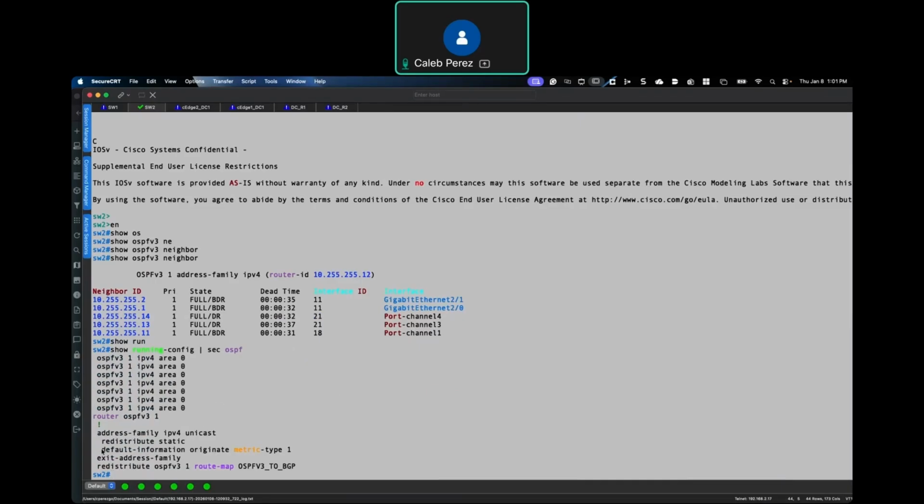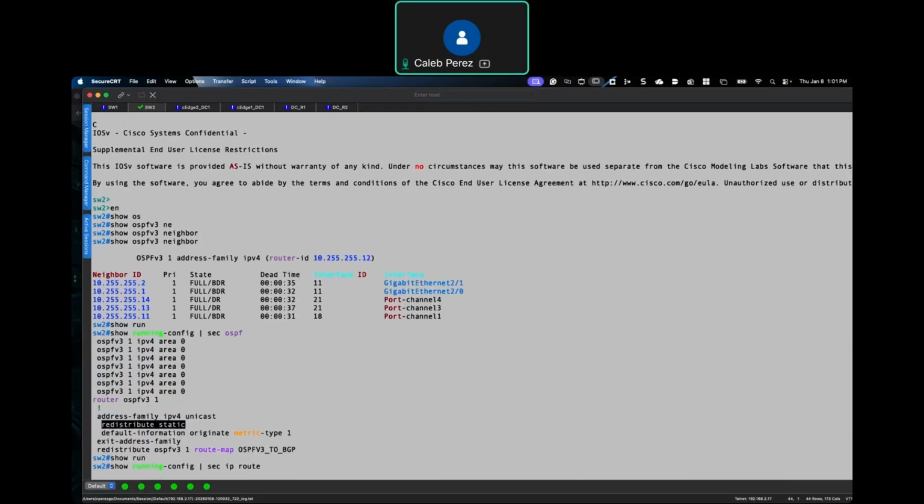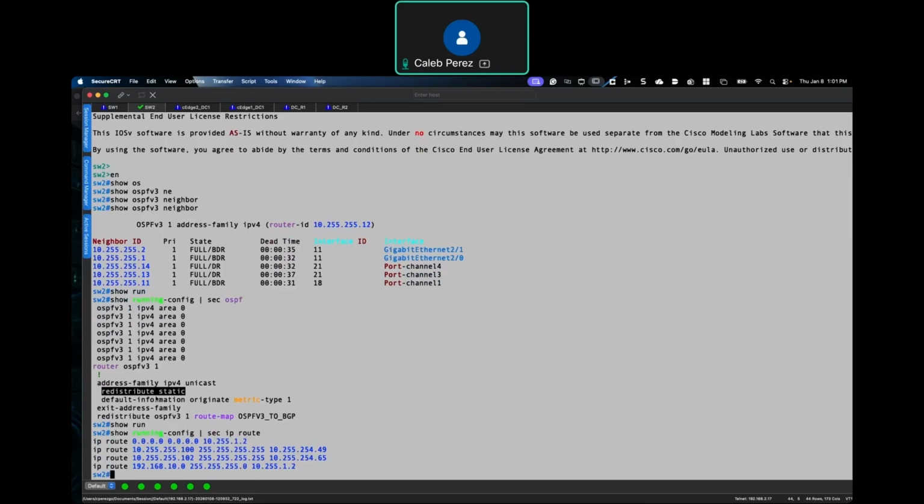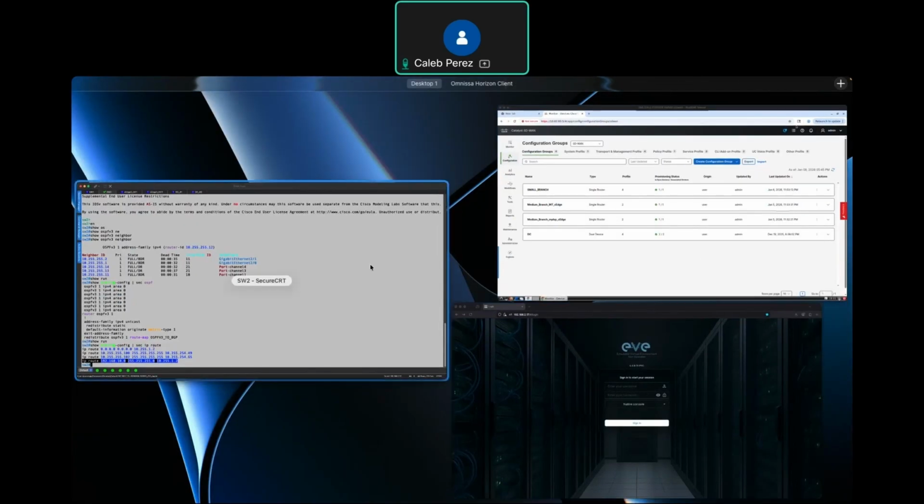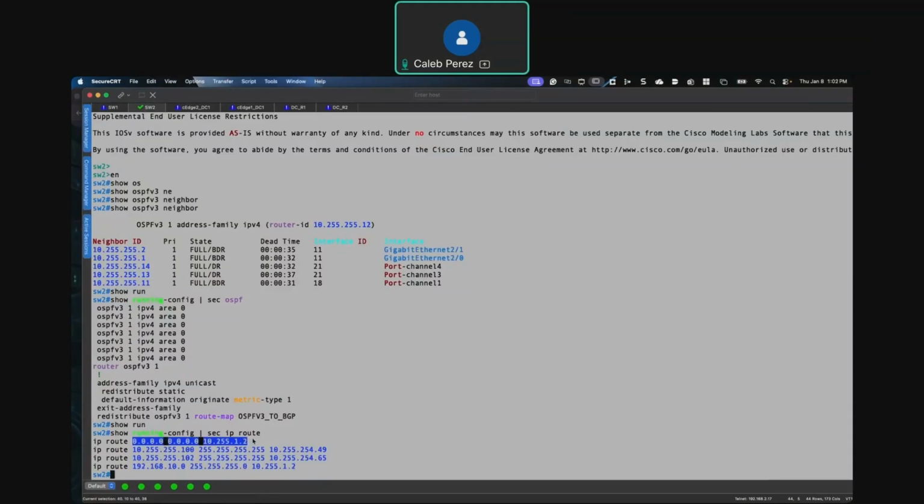I redistributed the static routes because, as I mentioned, I couldn't establish OSPF with the FTD firewall. So I created static routes pointing to the firewall and then redistributed them. As you can see, this is the segment related to the controllers, and the default route also points to the firewall. I'm not using these other ones at this time.